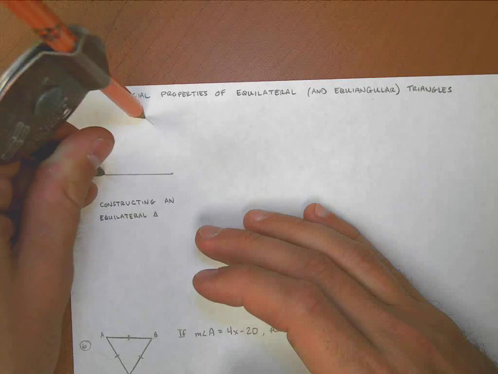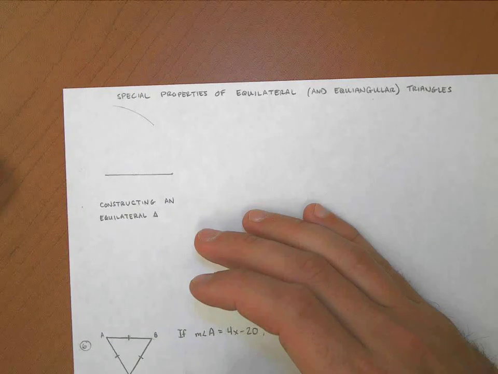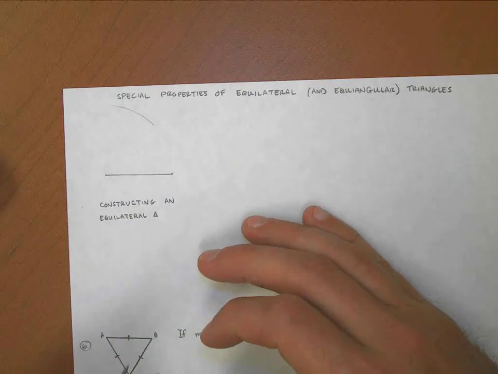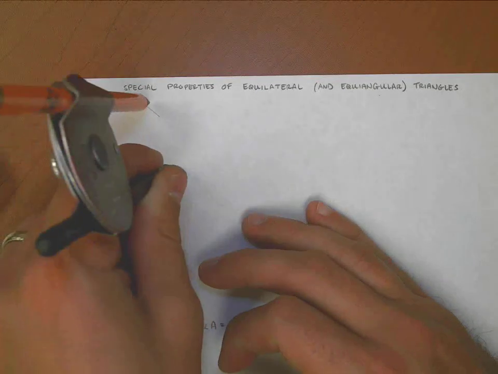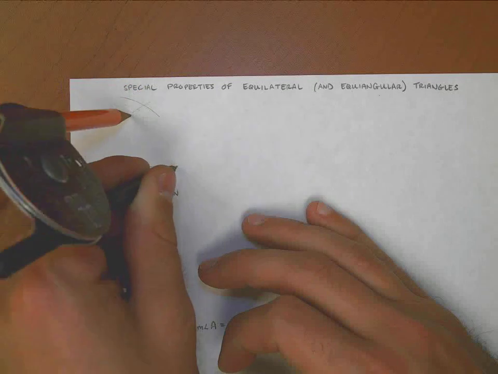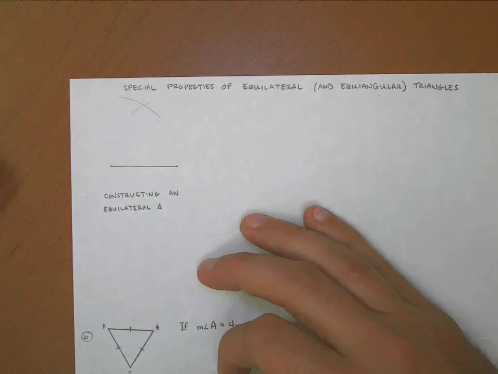Now I'm going to go through, once I have that the correct distance apart, I'm just going to draw a quick arc up here from the left side. I'm going to repeat the process by putting the sharp point on the right side. I'm not going to change my compass length or size. I'm going to draw the same arc from the right.